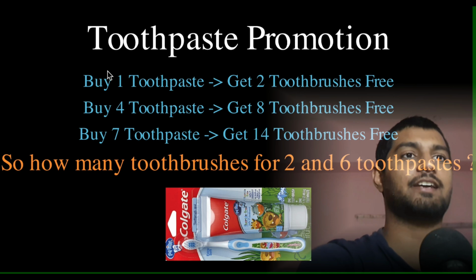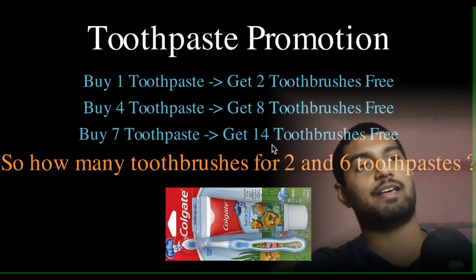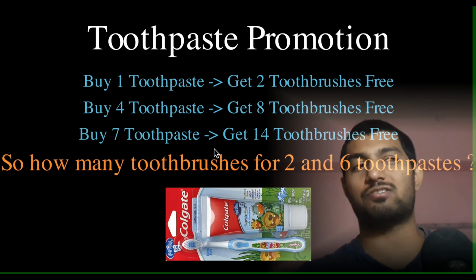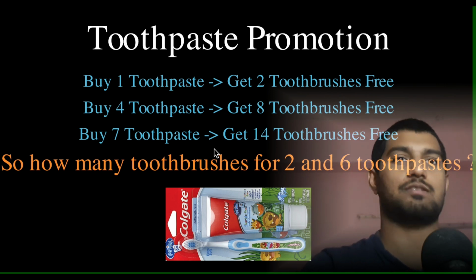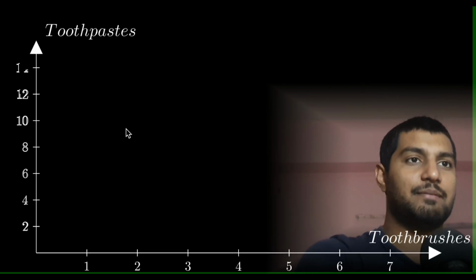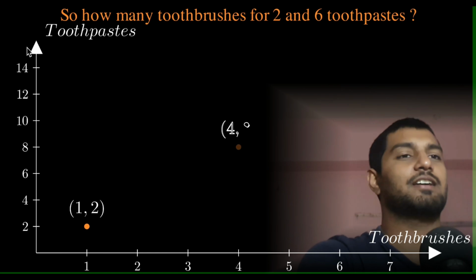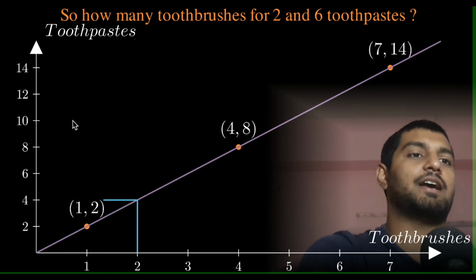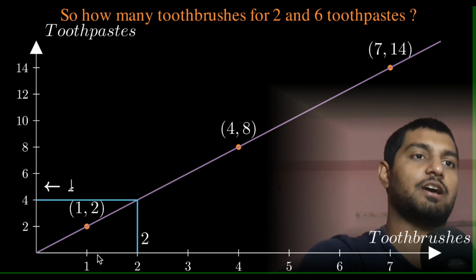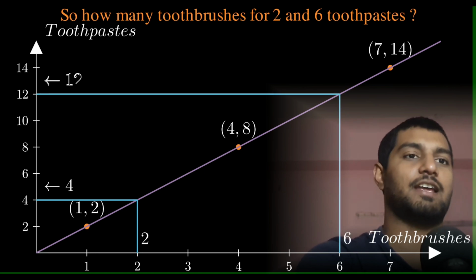So we can again think of it as coordinates: 1 comma 2, 4 comma 8, 7 comma 14. On one of the lines, I'll make a horizontal line for toothpaste, and the vertical line I will make toothbrushes, right? And that will also work for us. So there I made a mistake. Actually, toothpaste should be over here and toothbrushes should be on this side. So you can just interchange this. Toothbrush should be over here. And what I meant was, now you can plot these dots over here and draw a straight line.